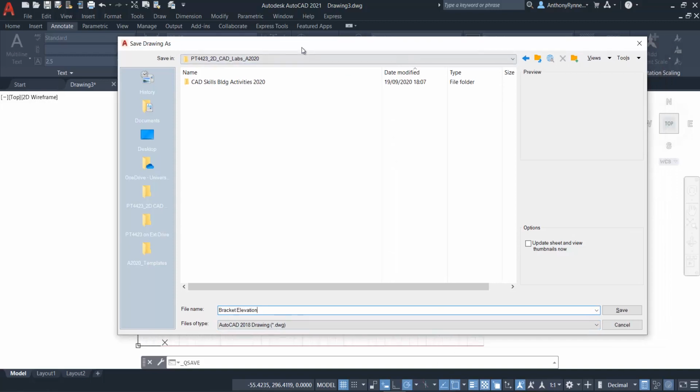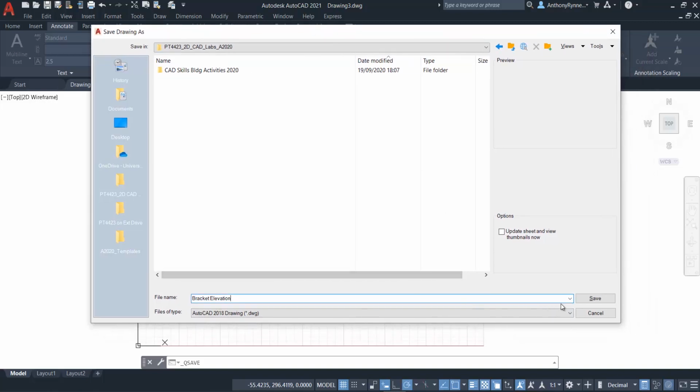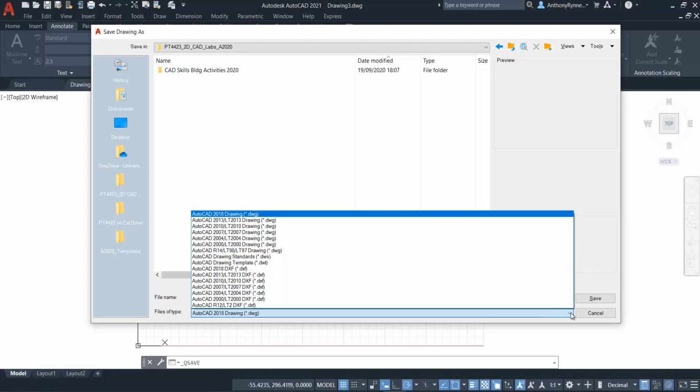Now you'll notice that the type of file is AutoCAD 2018. That's the default file type for AutoCAD 2021. In other words, Autodesk haven't changed the file type since the 2018 release. So even though we're using the latest version of AutoCAD, the file type hasn't changed.